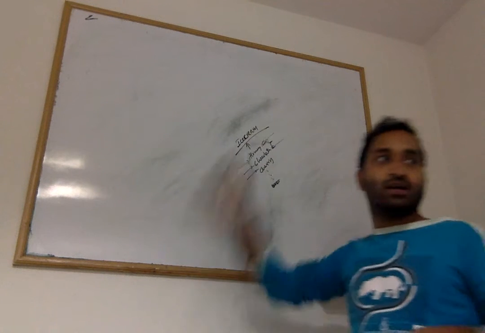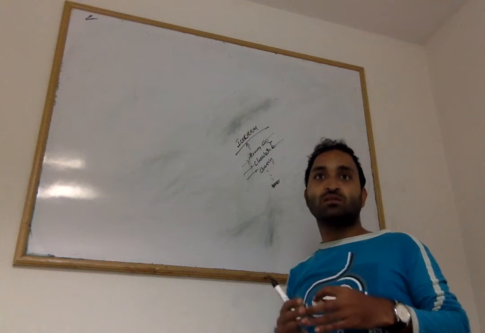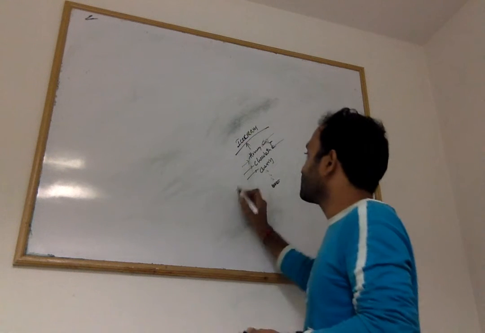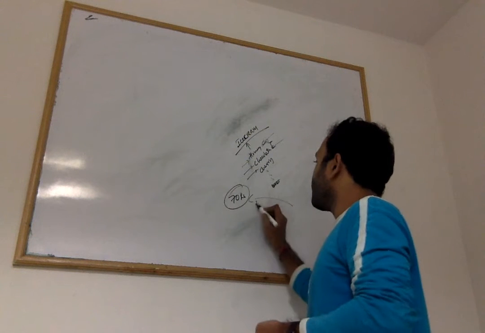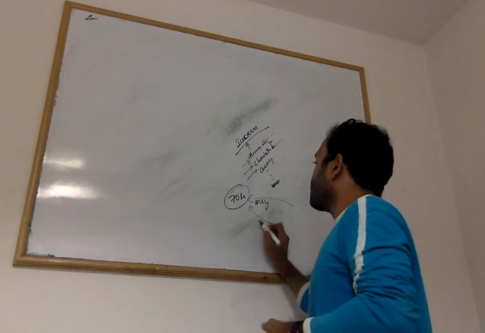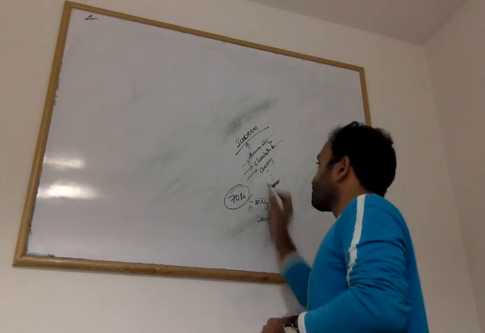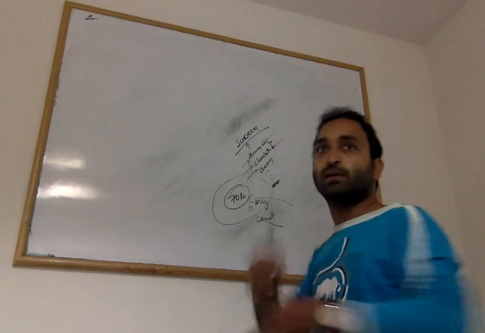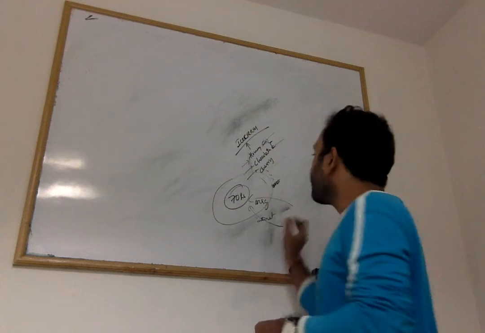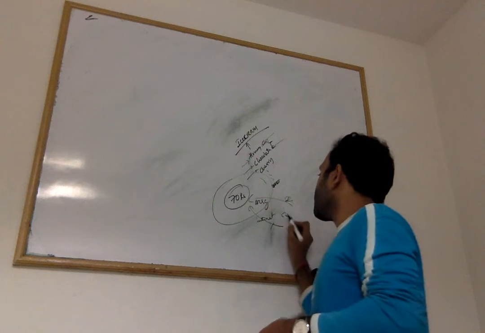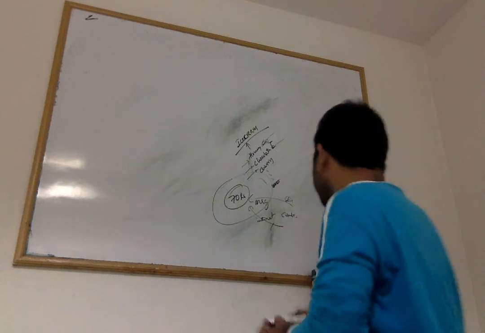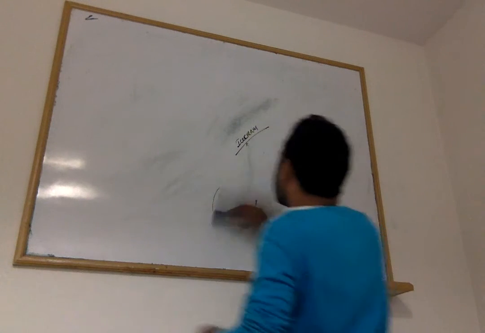So it's an add-on kind of thing. You have a base package. Let's say you are buying a 70 rupees talk time. On top of that, you add a message pack. On top of that, you add an internet pack. So it's like building on top of it. They are independent of each other, they can exist without each other, and it can be a combination. Okay, so let's see how to implement this now.